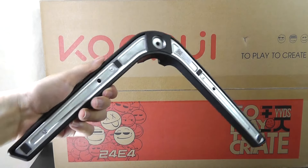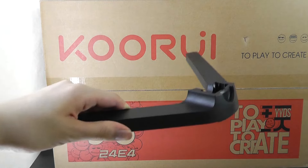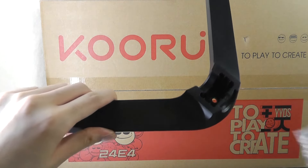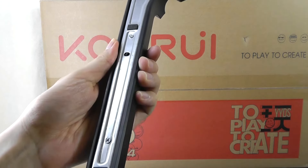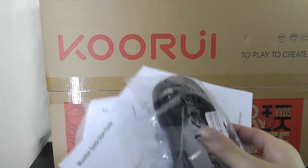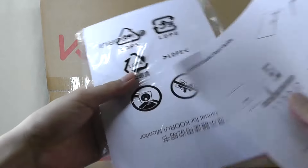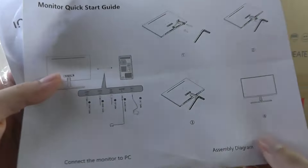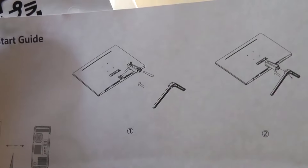There's also the base itself, which is constructed out of alloy and polycarbonate plastic. It's weighted so the monitor is not going to tip over. Just slide it into the adapter and you're ready to go, with soft-touch feet that prevent it from sliding around. You'll also find a bundled HDMI cable — a pretty thoughtful extra — along with a quick user guide that tells you how to attach the stand, so it should take just a minute or two to set up.